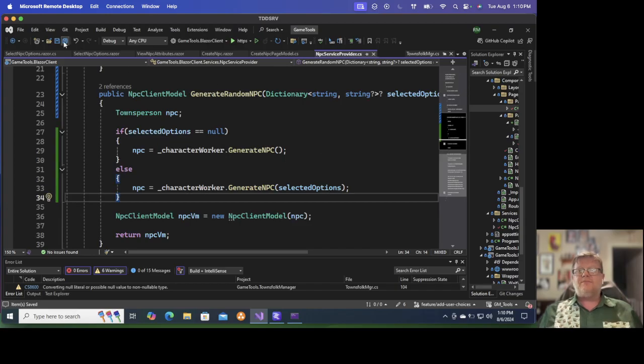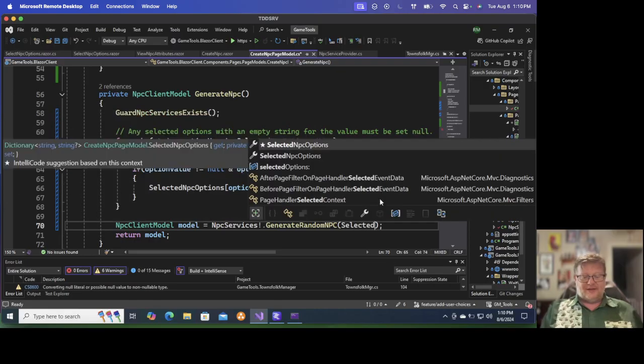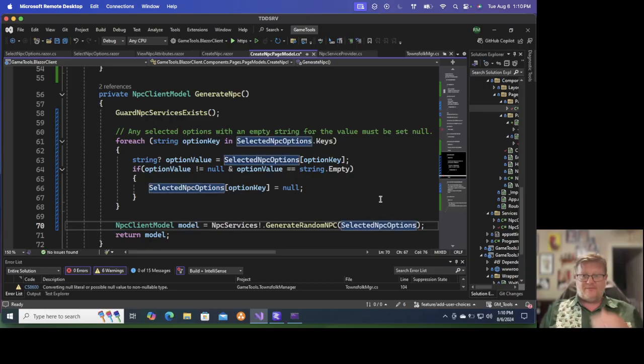Let's save this and run it. I'm going to drop a breakpoint right here. And I'm going to come out to my page model. And I'm going to pass the selected NPC options.